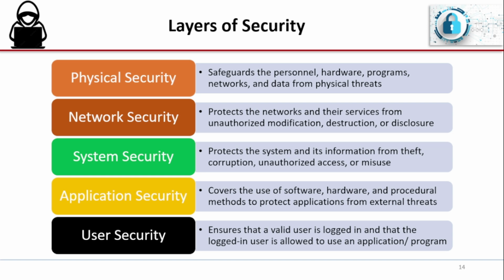Physical security is about whether your hardware is secure or not, whether all your ports are open or closed, whether anyone can place a USB in your system or not. You have to take care that your system is not a public property. And there's network security, the network to which you are attached. For example, if you have logged into an open public Wi-Fi, your network would not be very secure. Or if 10 computers are attached to each other with the help of a LAN, and one computer is compromised, then obviously the security of all 10 computers is also compromised.